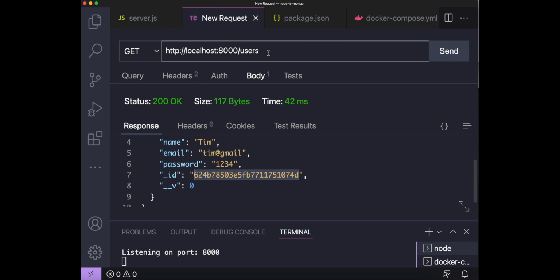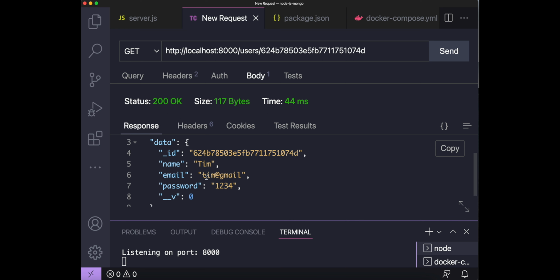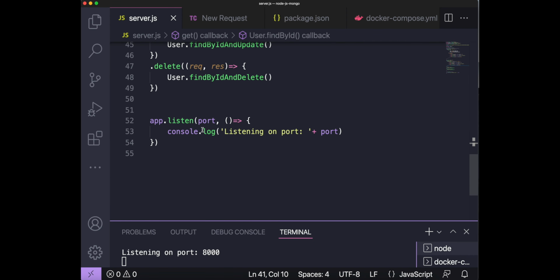So users slash, and I copy this, I paste it here, and I send, and then I receive my user ID, name, email and password. So this was the GET function.